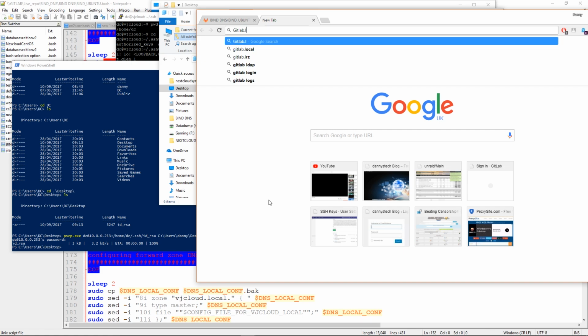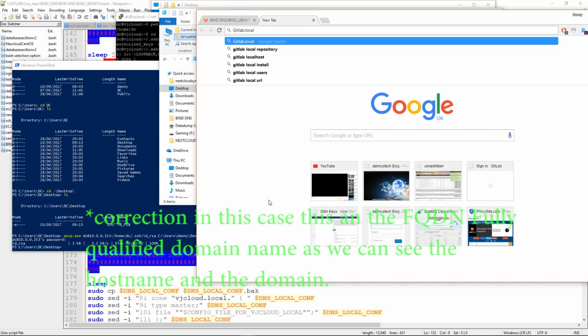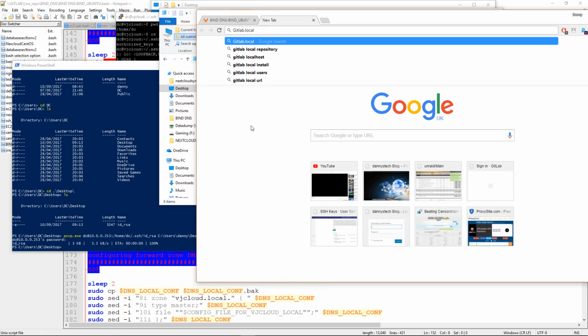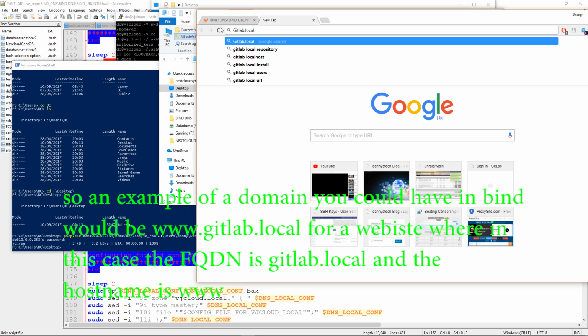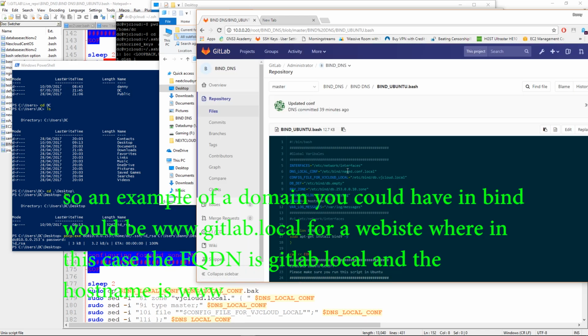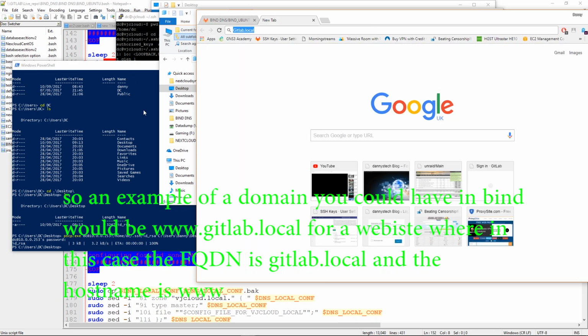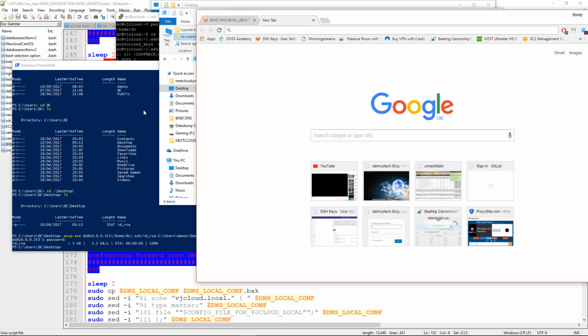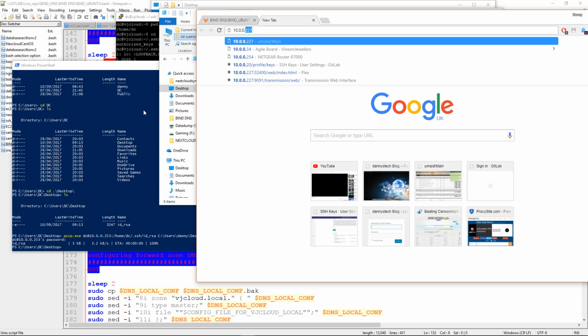But more specifically, you'd have something like github.local, which would be for local. So you just say that this is your top-level domain, and this is your subdomain, right? So if I typed in github.local, it would resolve to this, right? So that's the whole idea behind Bind, is that you can do things like that to essentially make your life a bit easier than running, for example, 10.0.0.20, which is my GitLab machine.